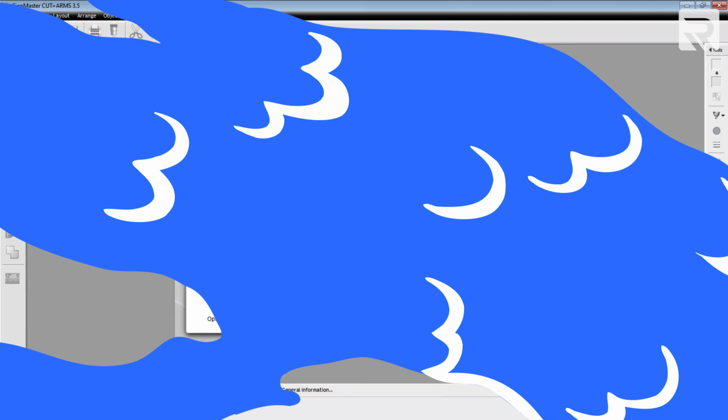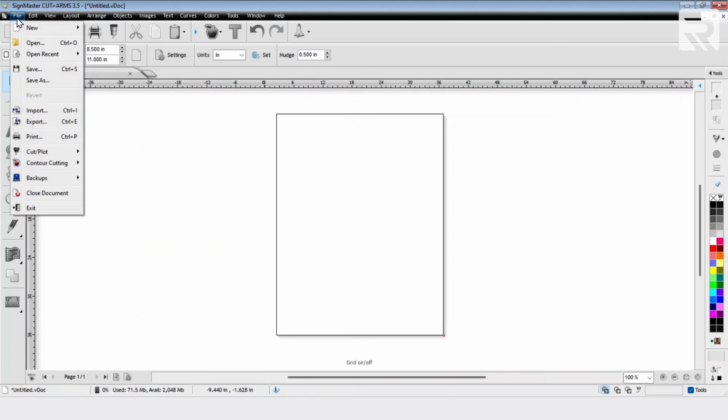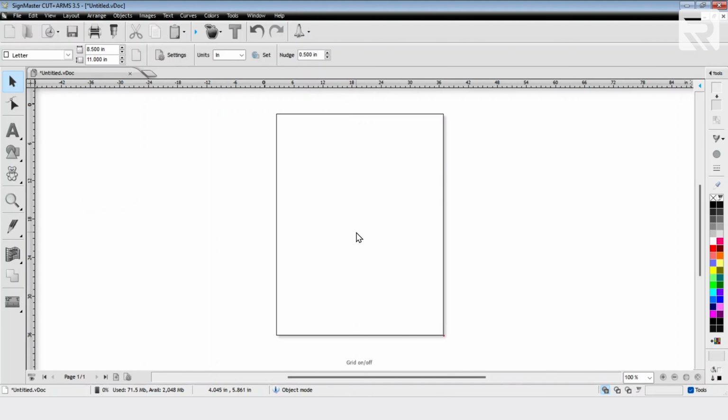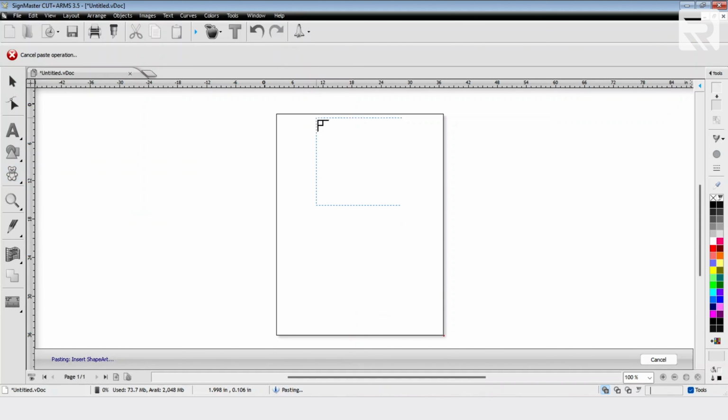Let's get started. We're going to go over to new document. And instead of doing what we normally do, where we go to file and import an image, we're going to do our image completely from scratch here using clip art. I already know that my design is going to be summer related. So what's the first thing you think about when you think of summer? The heat, and particularly the sun. So I'm going to go over to my basic clip art and look for the sun, which is right down here. Choice number 27, and we're going to place one here.